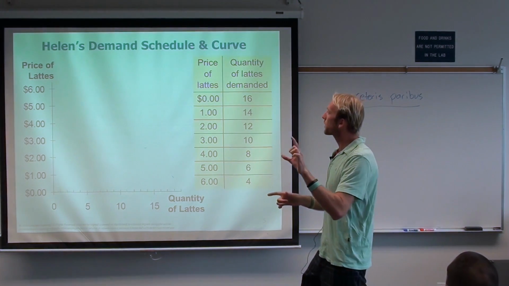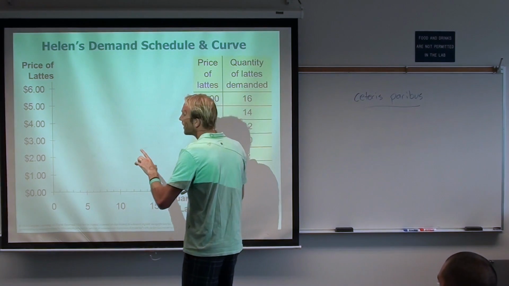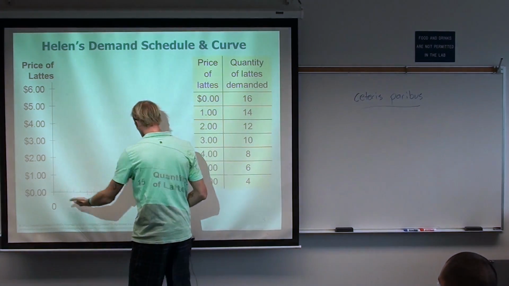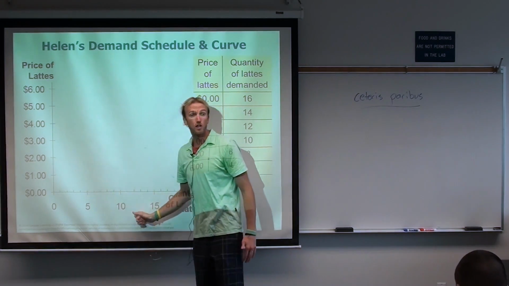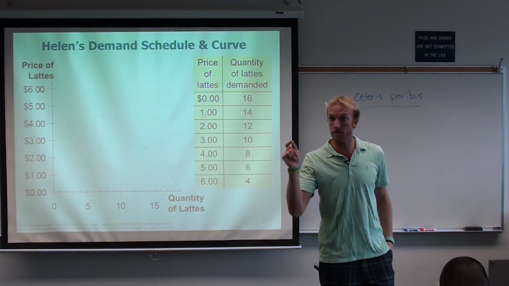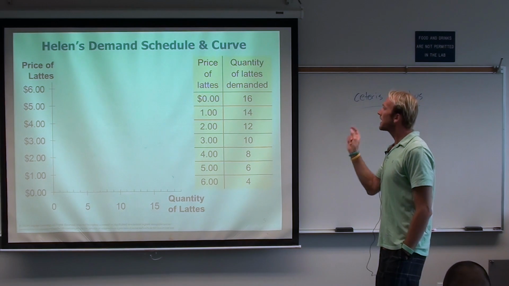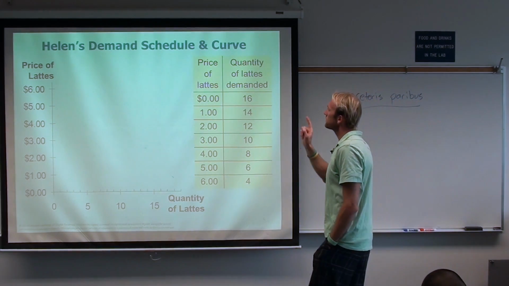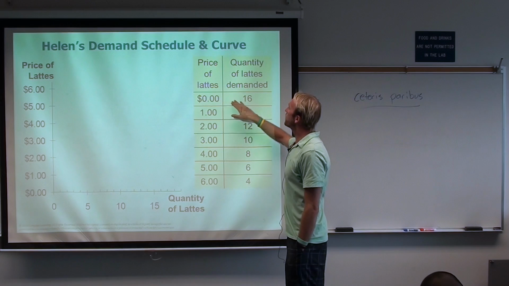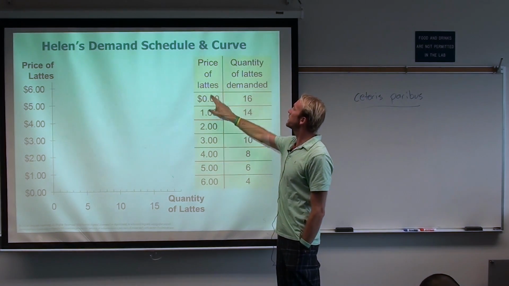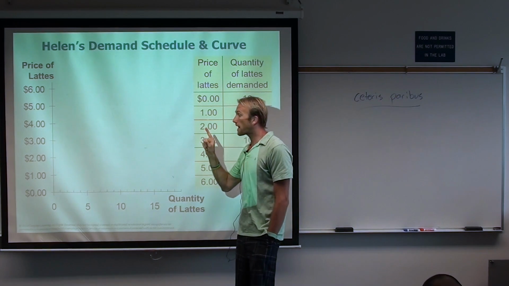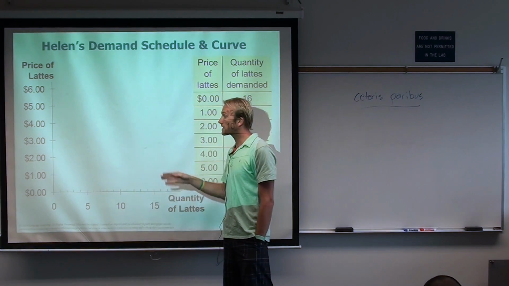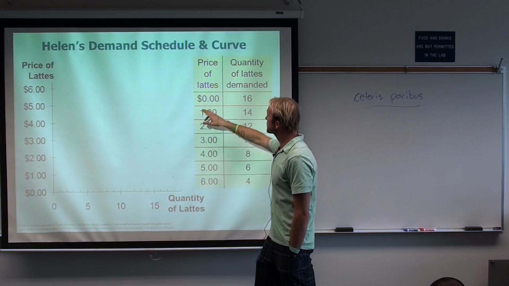The only thing that we know so far with two goods on the axes is a PPF. In the same way, when you see price and quantity, even if you don't know exactly what's going on, you have a good clue that it's either a supply curve or a demand curve. And here's how we draw a demand curve. Every point has two pieces of information. I have a price and I have a quantity. Every point, when I graph, has two pieces of information, the x-axis and the y-axis.